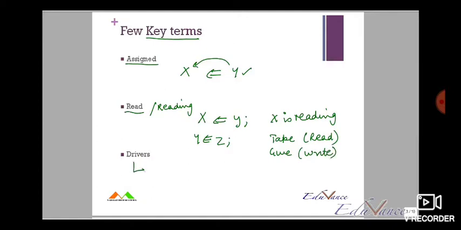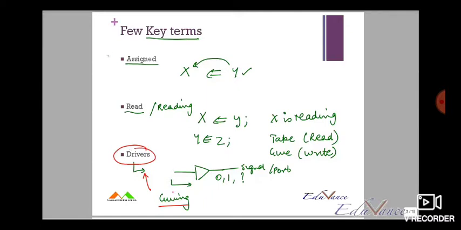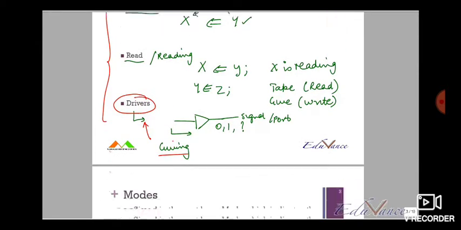And then we have something called a driver. A driver is a signal or port that gives a logic value, as in 0 or 1 or a particular type of value, to a signal or a port. The person giving this value is typically called the driver. Person who gives the value is called the driver. We'll be using these three terms quite regularly, hence I just thought that I'll discuss these terms before we move on.